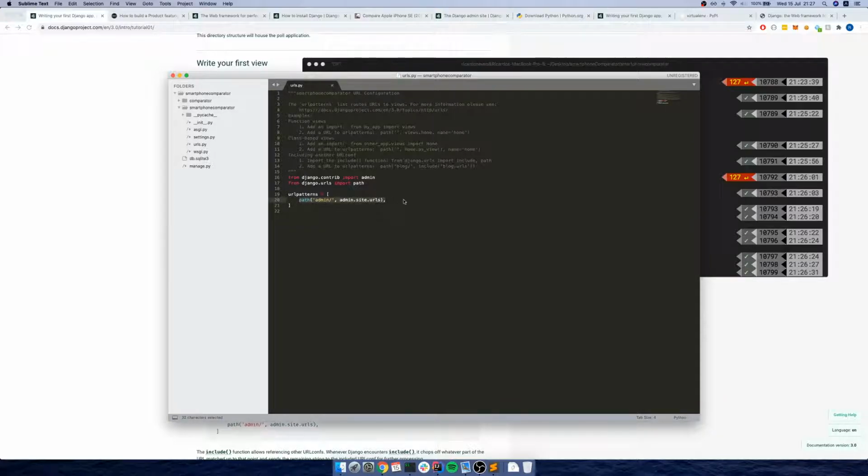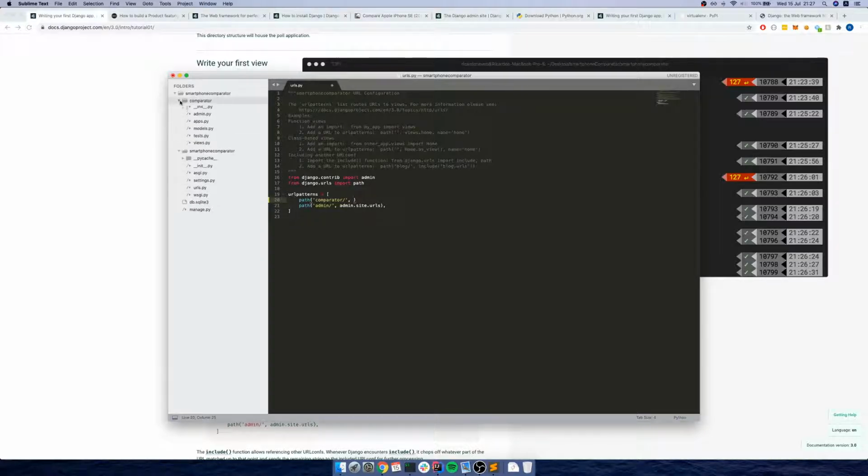Let's forget about this for now. And then, I want to access my app, right? So I might say, I want to create a new route called comparator, and then I want to redirect to my app, but I don't know how to do it.